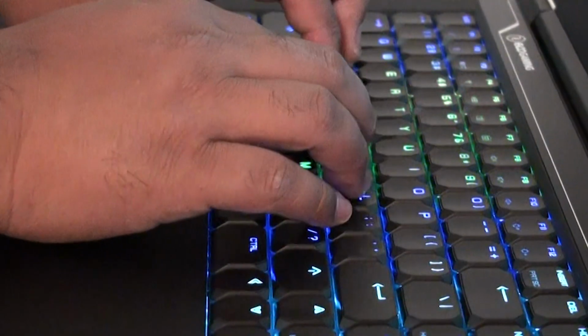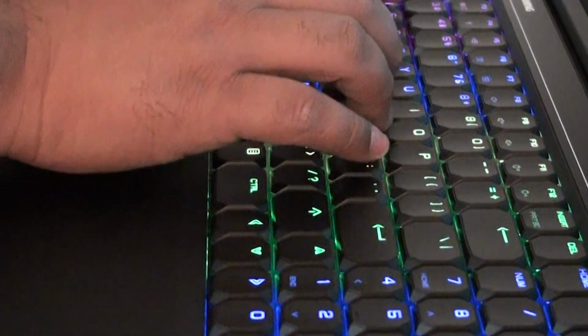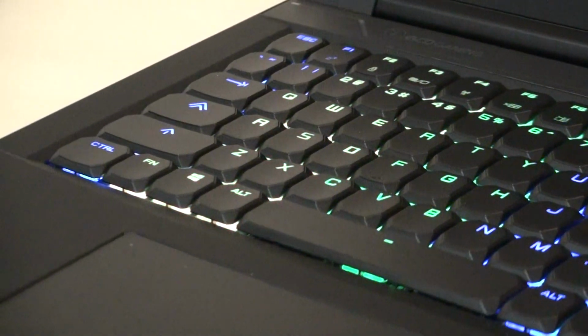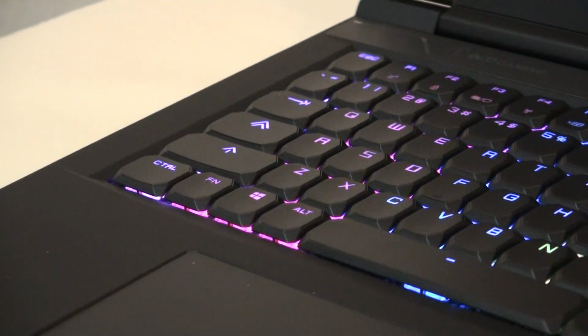And of course, with the 1080p screen, everything is going to look fairly vibrant. One thing I really noticed about this, though, is the keys. I would use this all day, every day. The travel was very good. The response is very clicky. The one thing about the keys, though, is although this is a full-size keyboard, they do seem a little small. I'm coming from a full-size keyboard for a desktop, so these seem quite small comparatively. Now, this is a laptop, so for real estate, it's going to be a little bit more scrunched. But as far as a gaming laptop goes, the key travel is very nice.